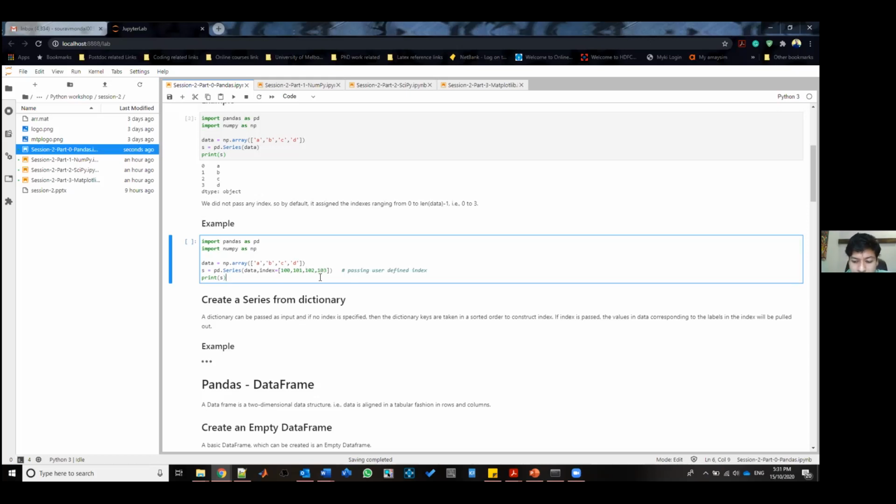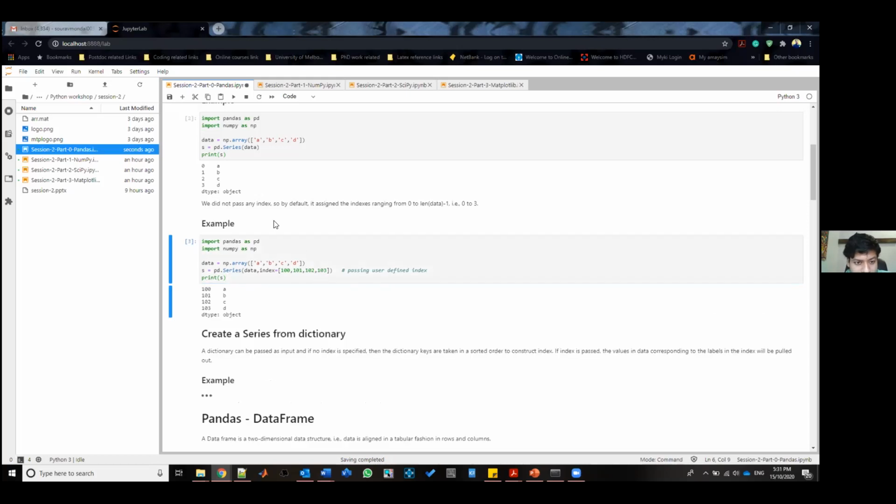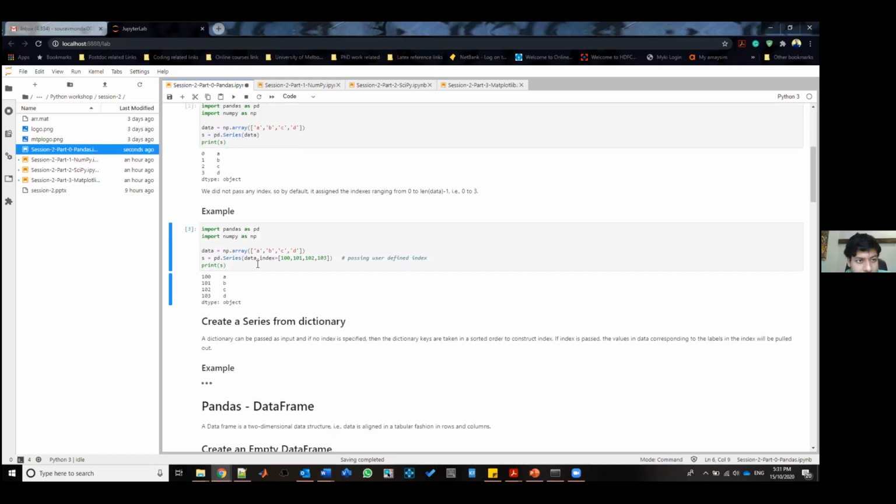Now if you print this one, you see clearly there is a difference. The data remains the same, a, b, c, d, but the index has changed from 0 to 3 to 100 to 103, whatever we had passed here.